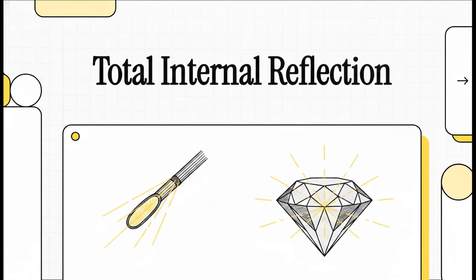Welcome to this explainer. Go ahead and grab a seat, because today we're stepping back into the classroom to master one of the absolute coolest physics concepts governing our modern world: total internal reflection. I am so excited to be your guide as we break down exactly how this phenomenon works. We're going to visualize the invisible forces that power everything from your high-speed internet all the way to the jewelry you wear. Okay, class, let's dive into this.